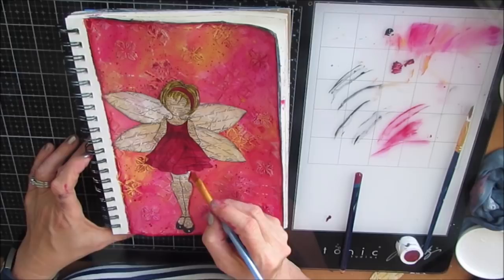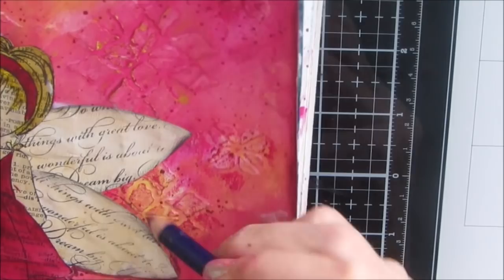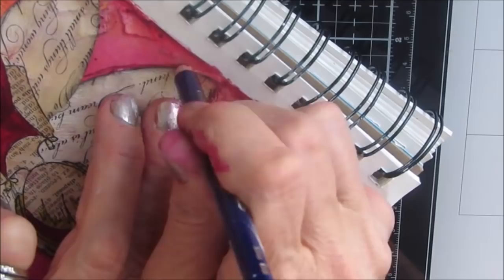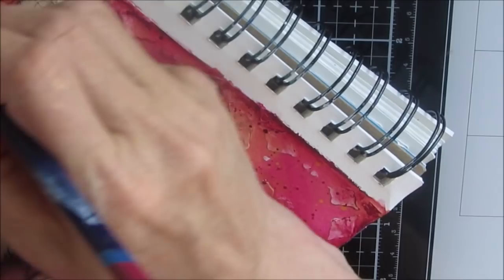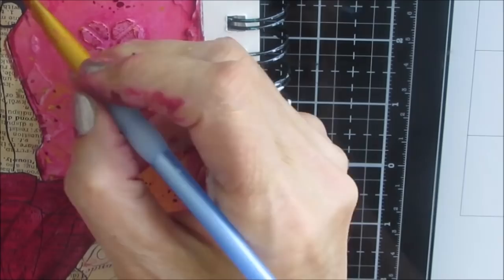And because I liked how this worked, now I'm going to shade around this girl. And so all I'm doing is with the Inktense pencil, going all the way around and kind of outlining it. And then I'm just activating it with water and my angle brush. And you just kind of tweak it out and you can activate it as much or as little as you want and get as dark a line as you wish.